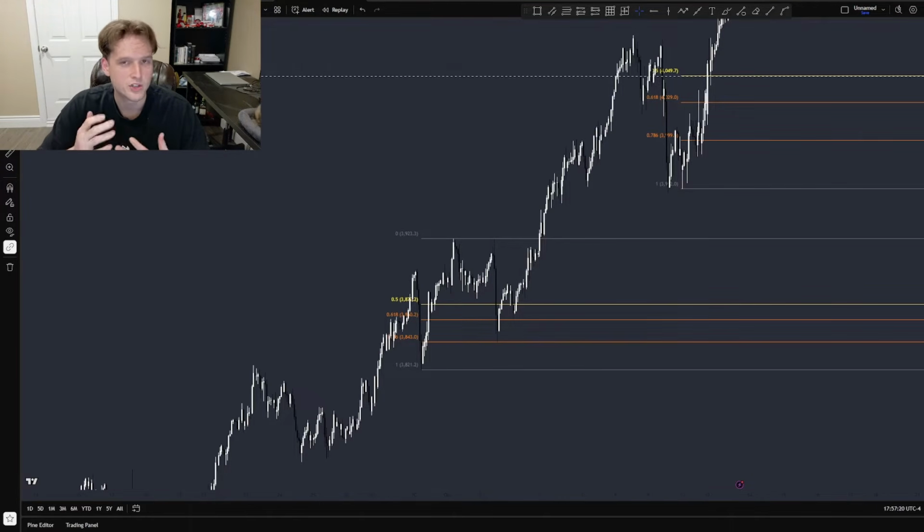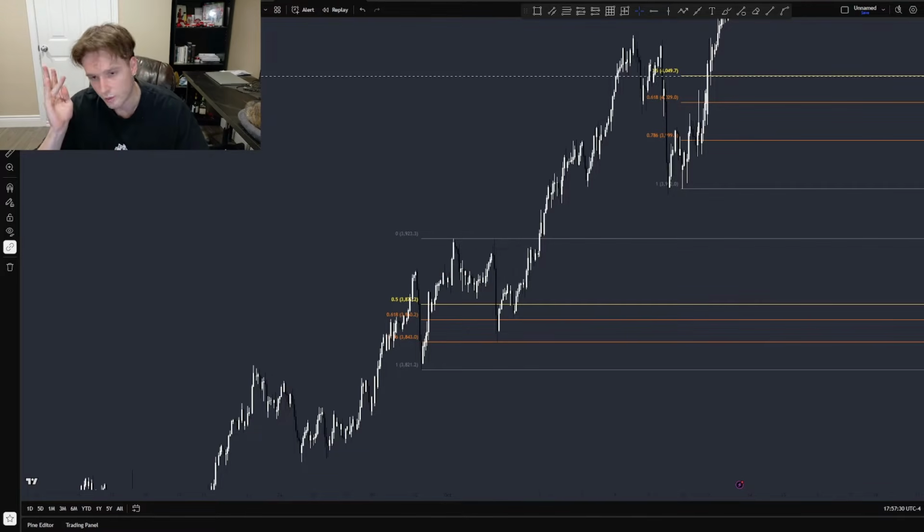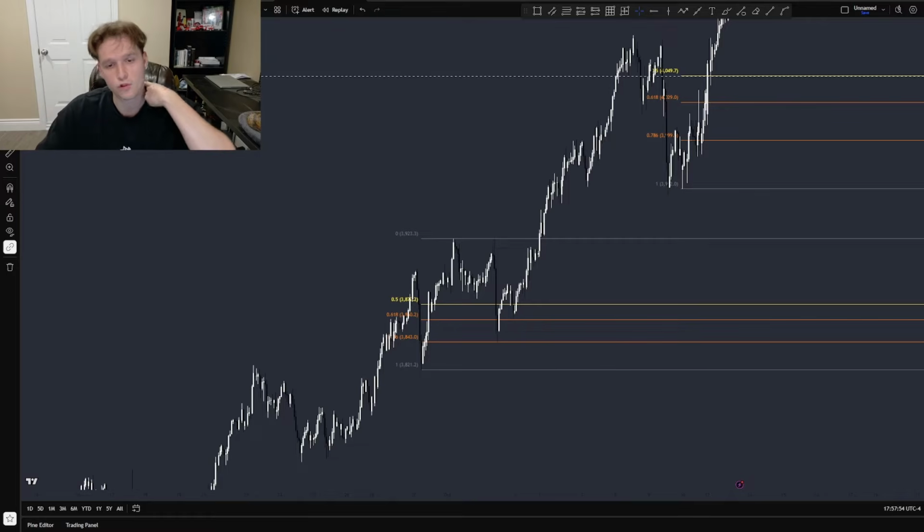Price often retraces around that zone before continuing in the original direction, right? But here's the thing, you don't just use it by itself. Obviously, you combine it with structure, with bias, with trend, with your draw, and really anything you want at this point, right? The OTE, or optimal trade entry, is a concept popularized by ICT, and it's basically the sweet spot, right? That's 61 to 78. And that's where the market gives you the best risk to reward and the highest probability of continuation, because you're still in your trend while being at the best possible entry, which is why it's called optimal trade entry, right?